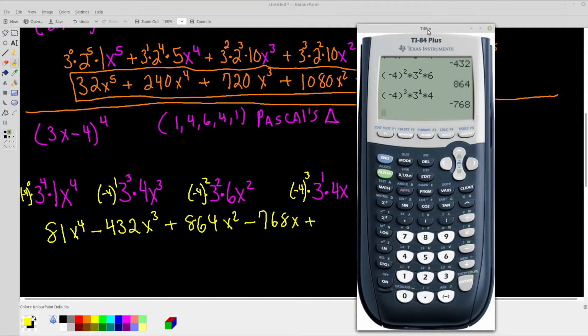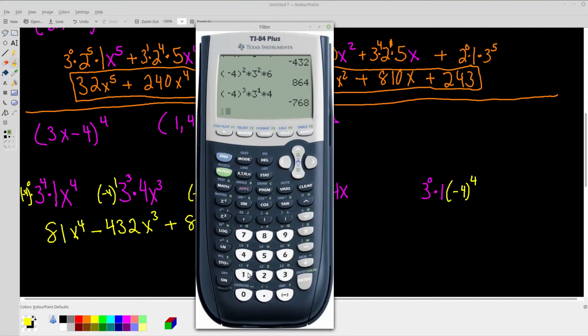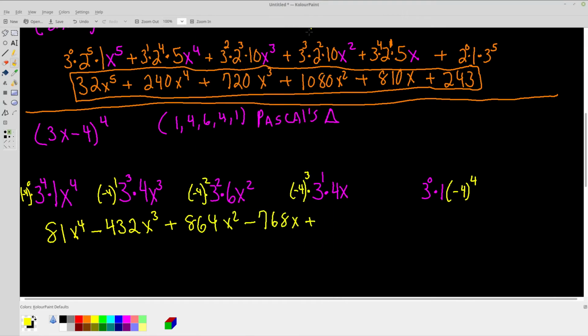All right, let's punch this into the calculator. We've got 3 to the 0, which we already discussed. Those numbers raised to the 0 power is 1. But be sure if you raise a number to the 0 power that you put it in a set of parentheses in the calculator. All right, so we get 1 times parentheses negative 4, close that parentheses, raised to the 4th. So press enter. We get 256. So let's write that down. That's going to be our constant there. So that's going to be plus 256.